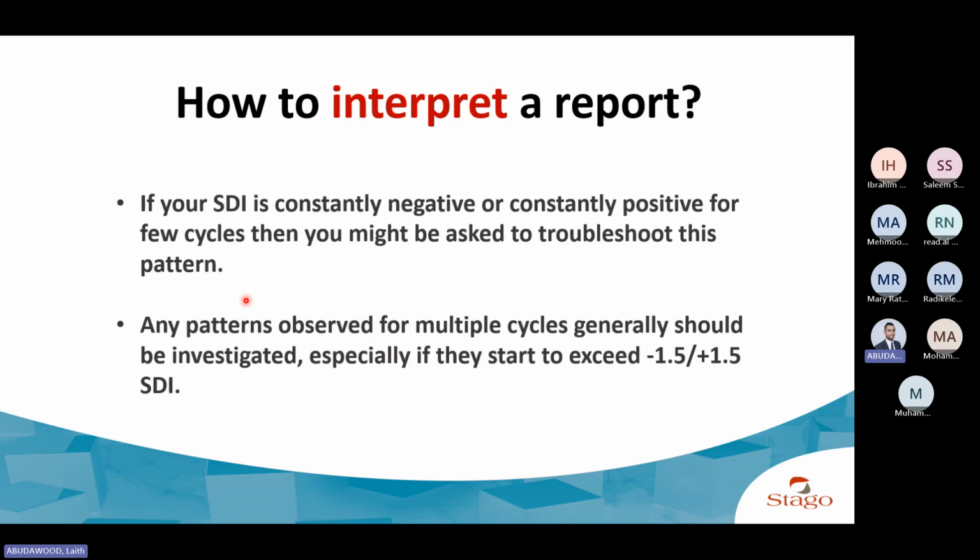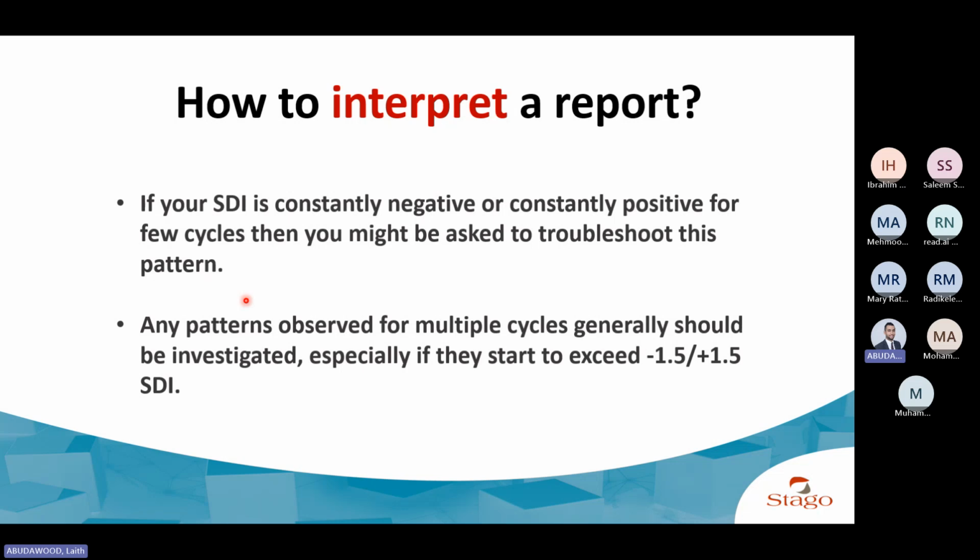Once you start to exceed or drop below the 1.5 mark, things might start to be problematic. So again, as long as your SDI is within 1.5 and -1.5, usually you do not need to check anything. I know that I said 2 to -2 is acceptable. That's acceptability. What I'm saying is for you to be on the cautious side, to avoid issues before they happen. If you are between 1.5 and -1.5, generally you are fine. You don't have to investigate anything.